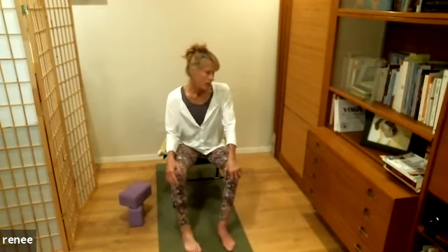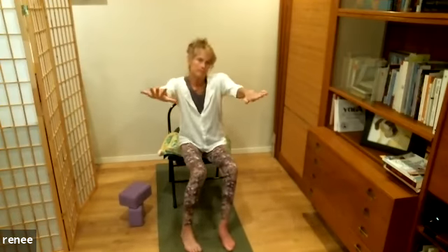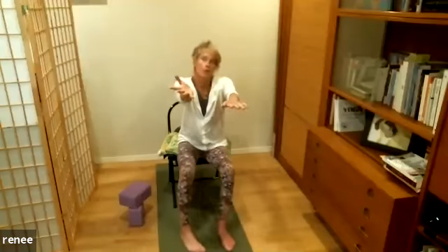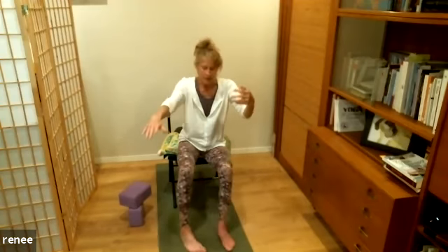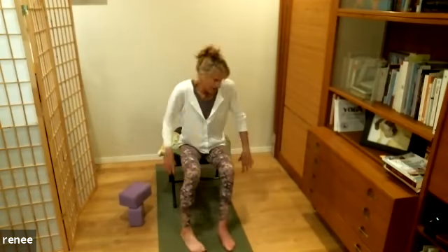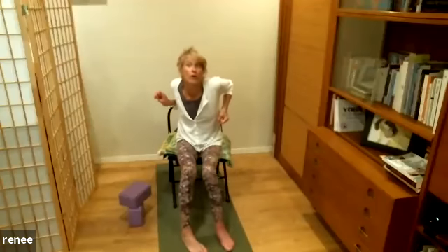We're going to reach our hands out and on the inhale come up to about shoulder height. If your shoulders crept up, let them fall away. On the next inhale, turn one palm up, and on the exhale switch. We'll do that again — inhale switch, exhale, and let them come back down. Circle those shoulders in big exaggerated circles, up reaching toward your earlobes and then back. Reverse that — come up from behind, squeeze shoulder blades together, and forward. Nice big circles.